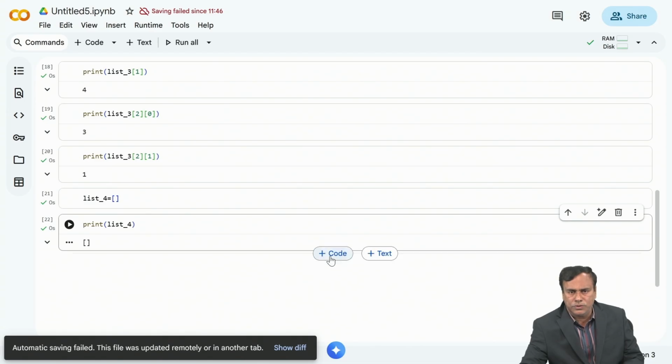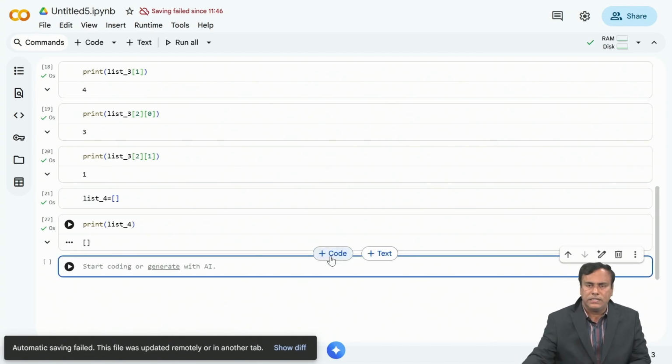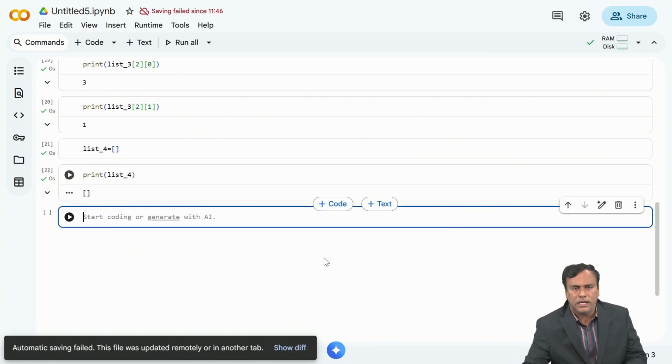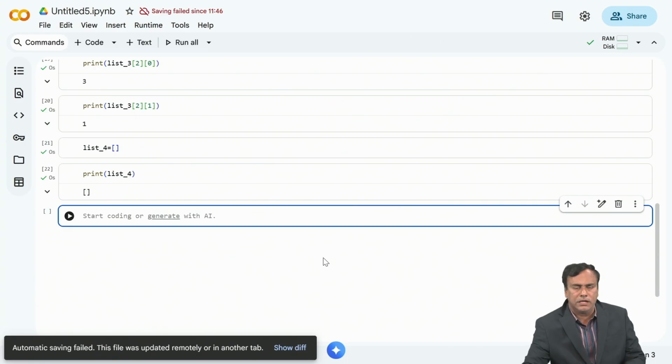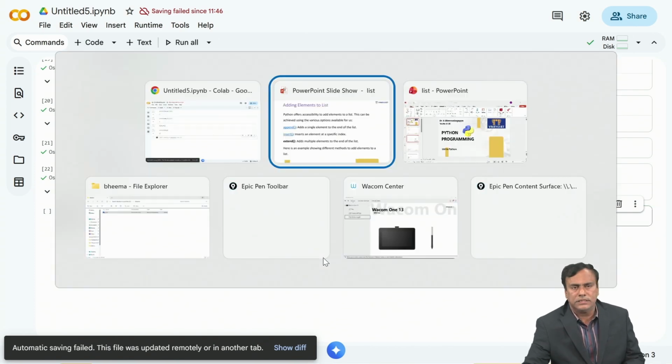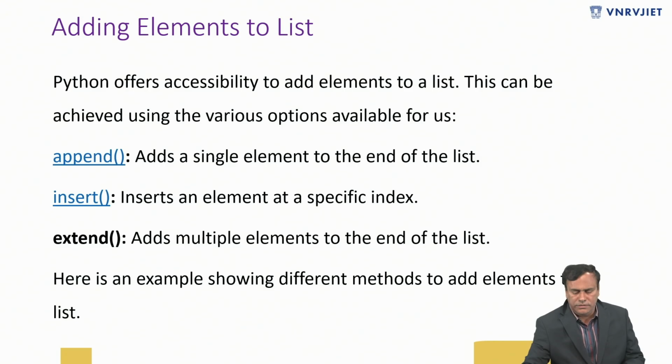We came to know, right, there are 3 functions. What are they? Append, extend, and also there is insert. You have seen how to append a value to the end of the list. This is how you can add.